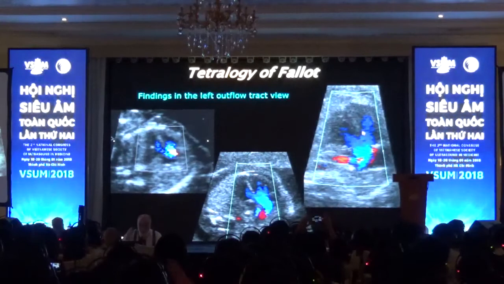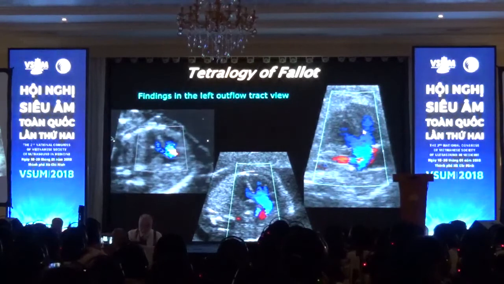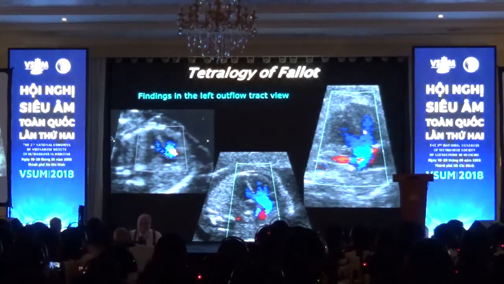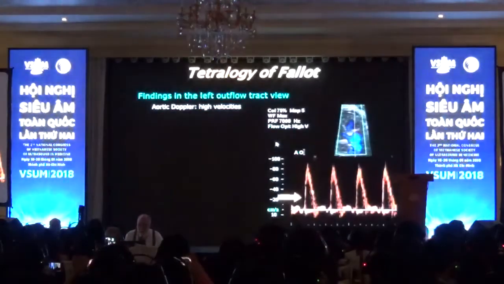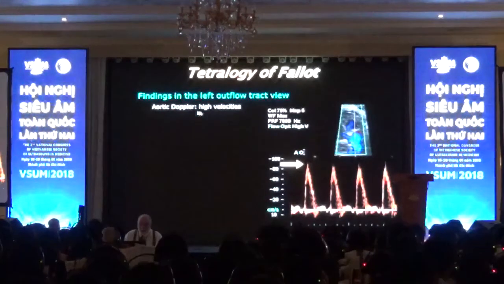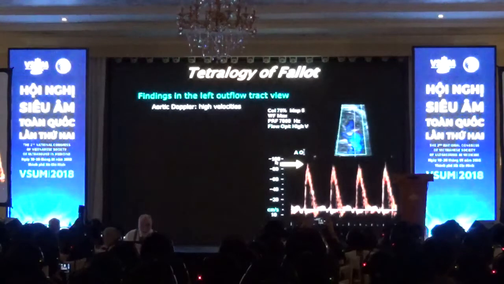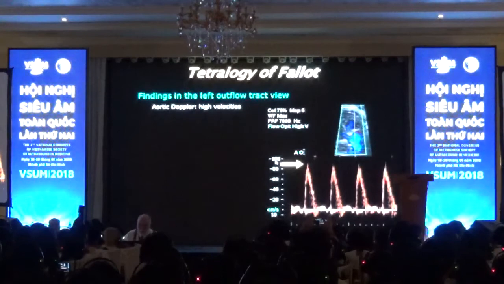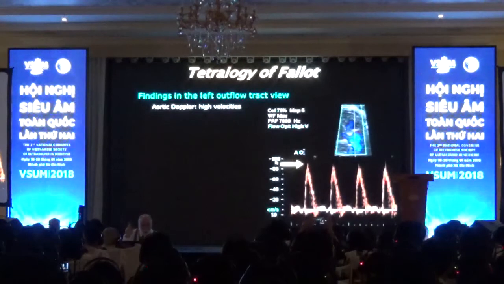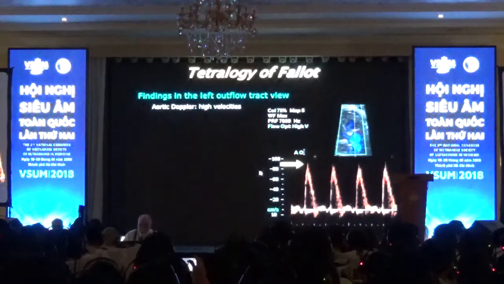Remember, I just showed you a Y-shaped color image, but it was during diastole in the atrioventricular septal defect, a complete form. Now this is during systole. This is a blue one instead of being a red one like we saw in the previous anomaly. Now, in the aorta, the Doppler will show some high velocity. What is the maximum velocity in the aorta? Anyone brave? It's 1 meter per second. Aorta, pulmonary, and ductus, all 1 meter per second. So up to 100 centimeters per second, here we're fine.